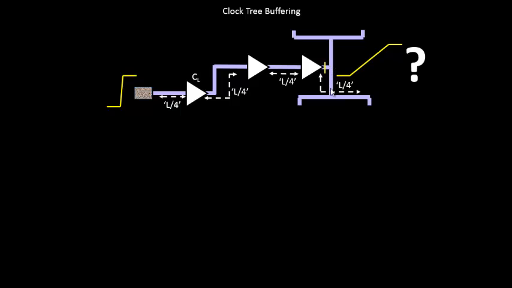which is equal to L by 4 plus L by 4 plus L by 4 plus L by 4. It's roughly equal to L, it's not exactly equal to L. It could be slightly less than L because this piece of wire is common within these two nodes, but roughly L length of wire this particular node was seeing.